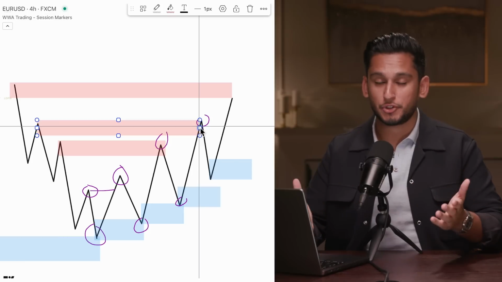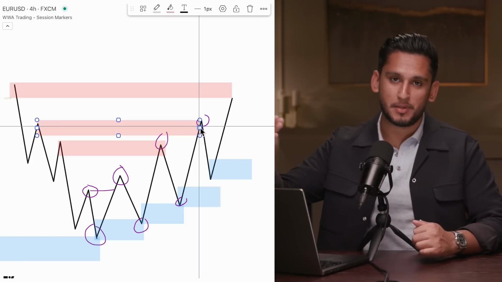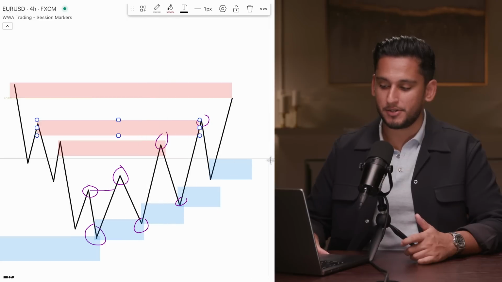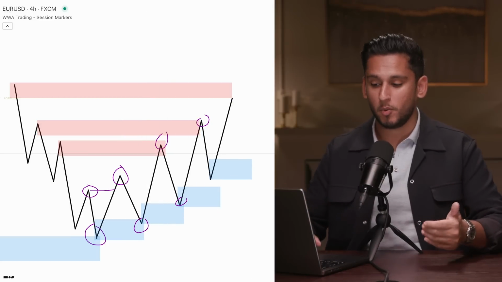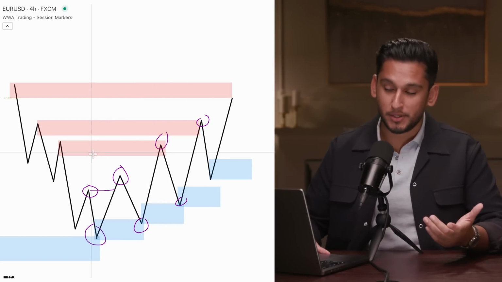So therefore, in any trend, you're going to have the pro-trend POIs, in this case these demand areas, and you're going to have your counter-trend POIs, and these will be these weak supply points. So now we are starting to build a bit more confirmations on directional bias with points of interest.